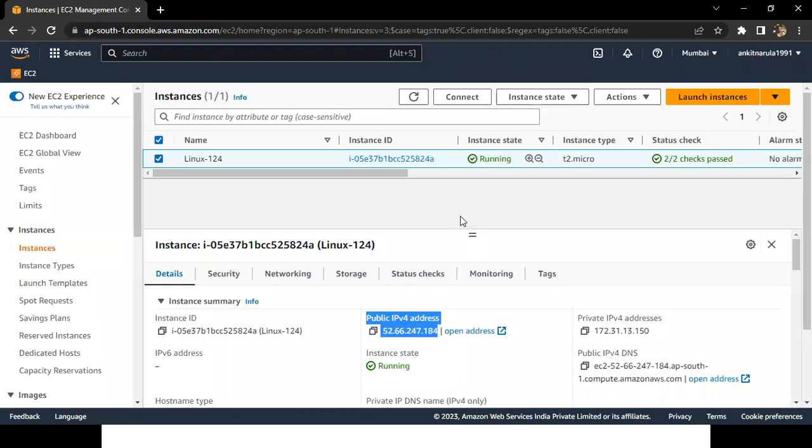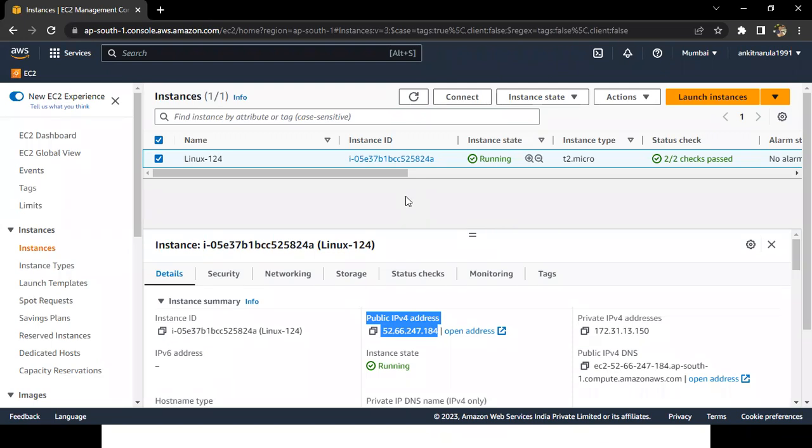I am stopping this Linux machine from the instance state. We stop it, right? And if I try to reconnect after some time, 15 minutes or 30 minutes, it is not getting connected in the case of a Windows machine. So is the same going to happen with Linux also? Yes, the same thing, because it's not related to Windows, it's related to AWS. So in order to reconnect, what are we going to do? You need to note down the new IP address and connect by using the new IP address.